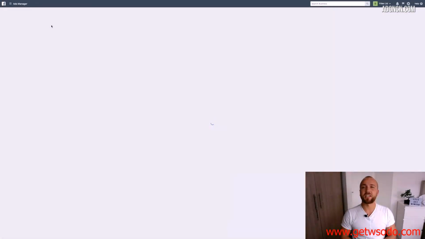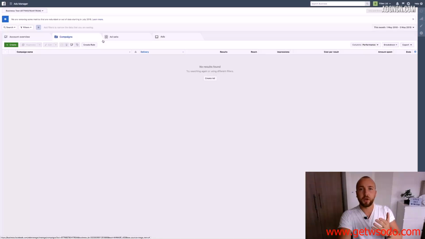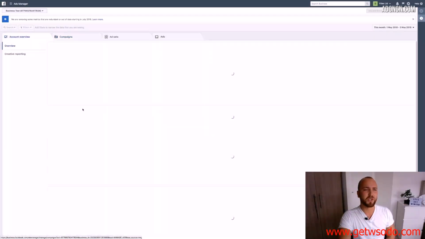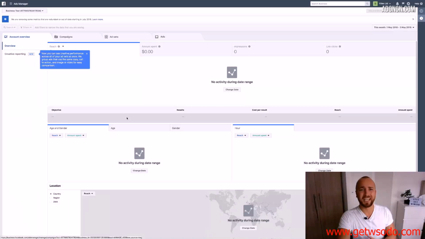I am going to go into this in much more detail when we start actually creating adverts later on in this module. But you'll start to see some terms which we spoke about in the introduction to Facebook advertisement. First of all, we have an account overview here. This is where you're going to be able to see some specific analytics on how your ads are actually performing. And again, we'll go into this in great detail later on in the module.